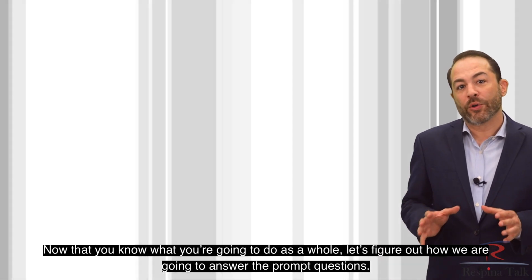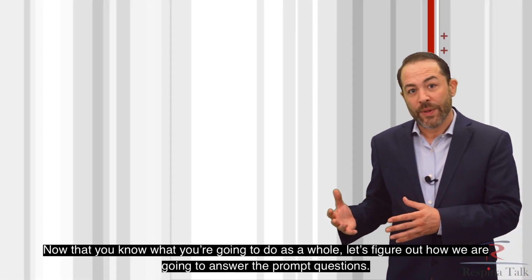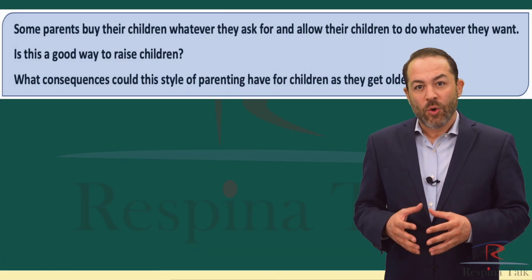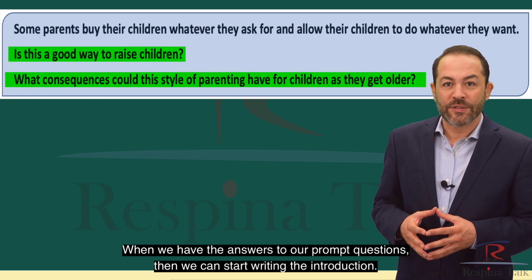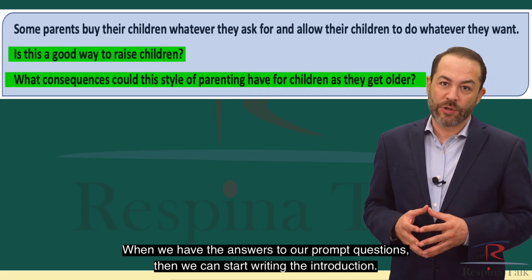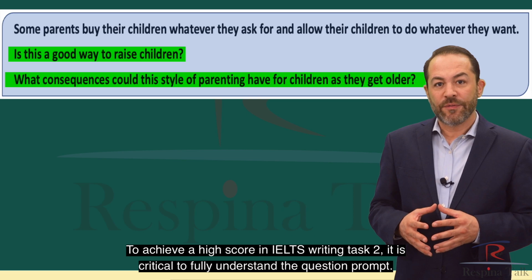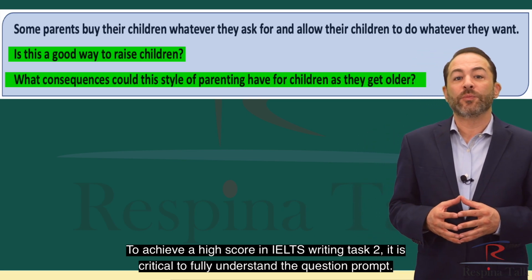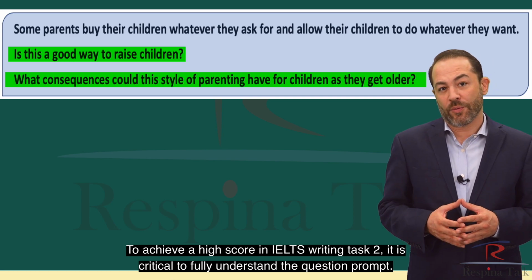Now that you know what you're going to do as a whole, let's figure out how we're going to answer the prompt questions. When we have the answers to our prompt questions, then we can start writing the introduction. To achieve a high score in IELTS Writing Task 2, it is critical to fully understand the question prompt.